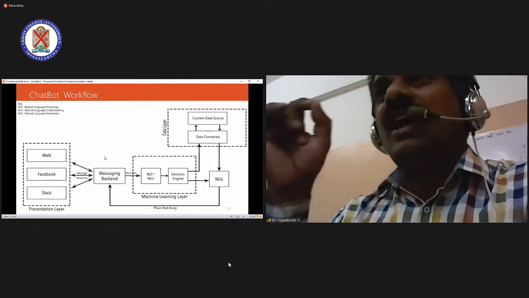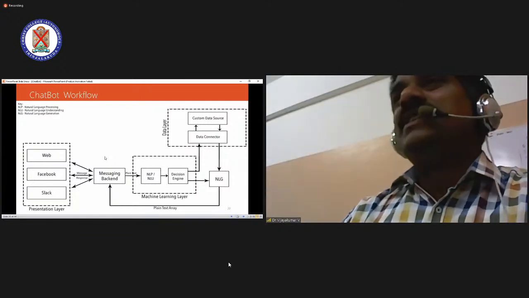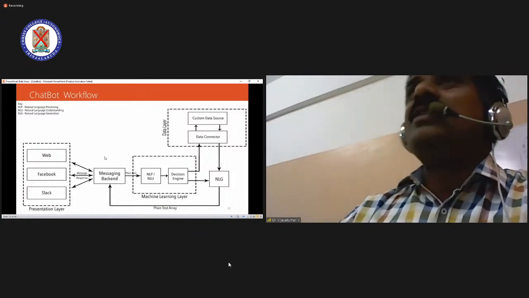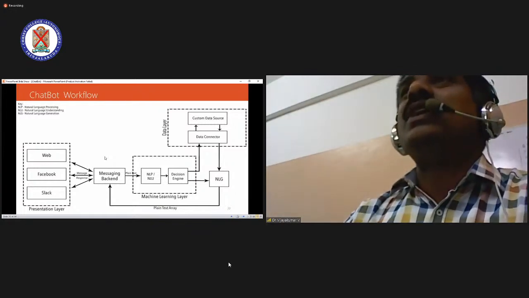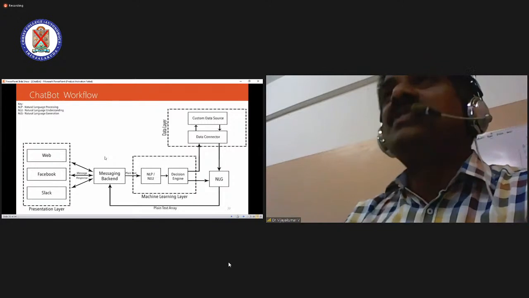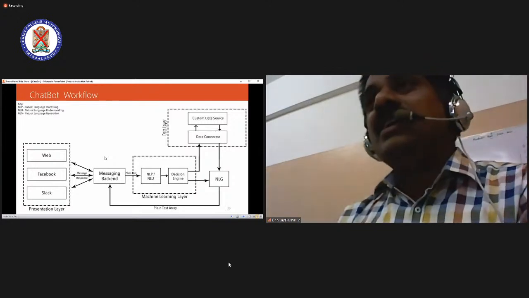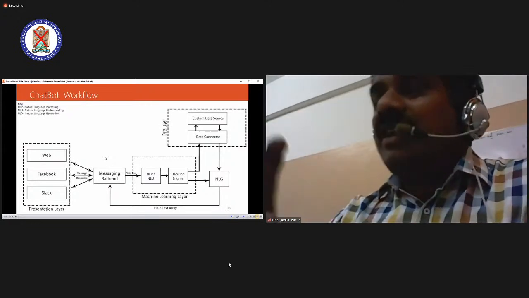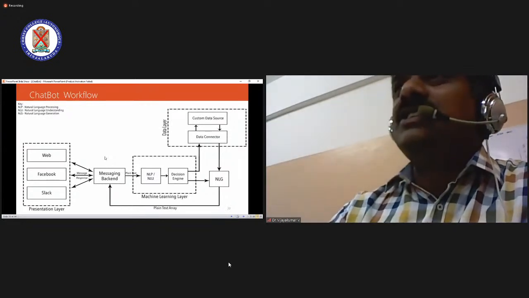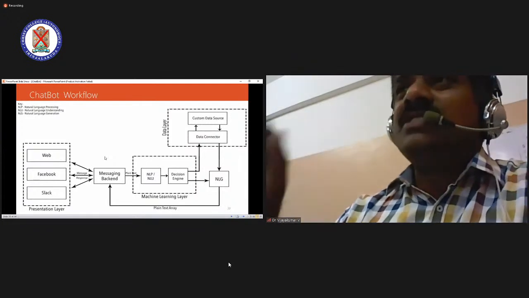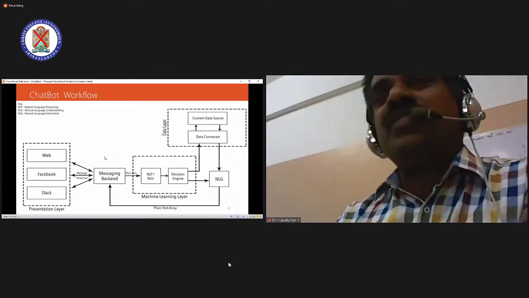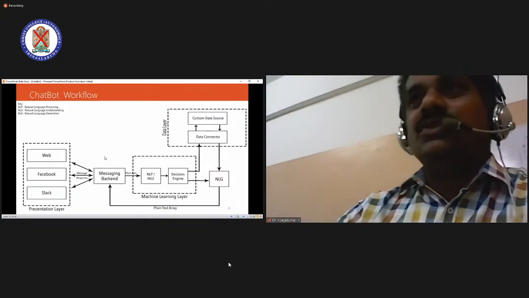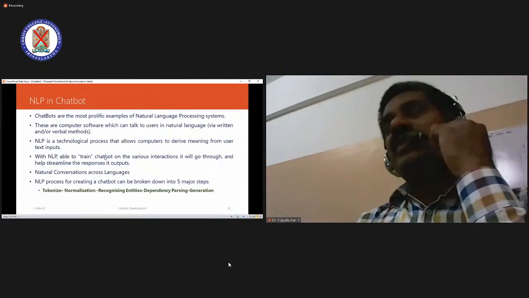The decision engine identifies the tokens. It does the identification process and searches for the data from the data source, or you can call it the data layer, through the data connectivity interface, and then creates the user response using NLG, natural language generation, and responds to the messaging platform, displaying it in the chatbot window. So this is a simple workflow of a chatbot.